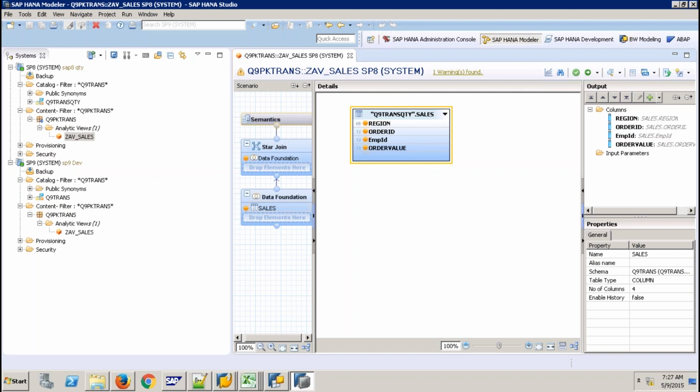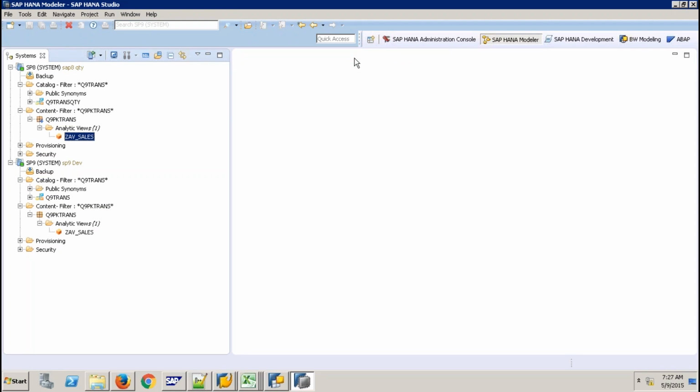Okay. So if we want to move it to production, again we create an entry where the from schema would be QTY and the target schema would be PRD. Exactly. That's all. Sir, if we are not changing the schema name, do we still need to do schema mapping? If you're not changing the schema name, then you don't have to. Generally, it will be different for us. Yeah. Okay.